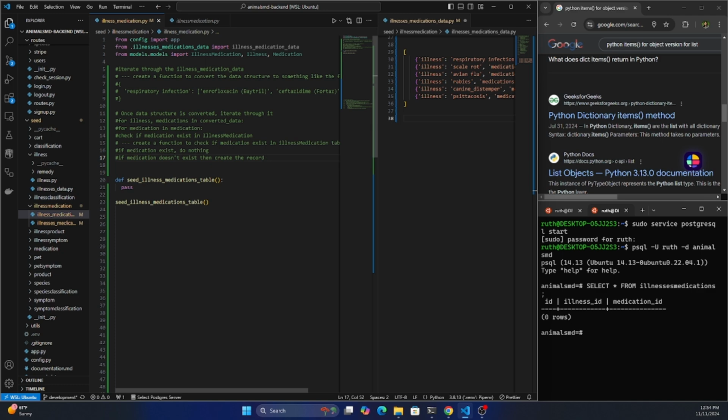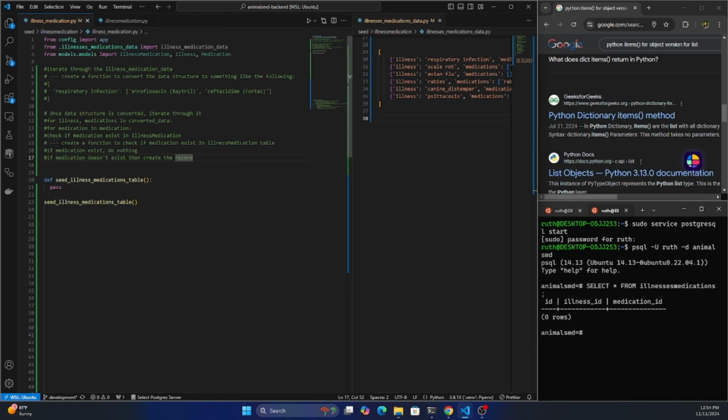Now that we have an outline of how we want to go about this, we no longer want to iterate through that.